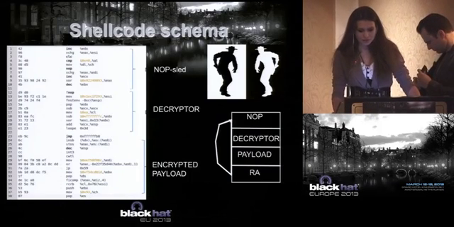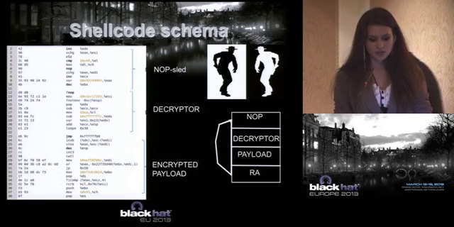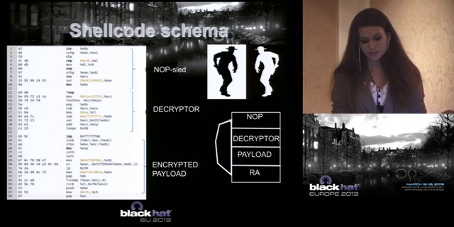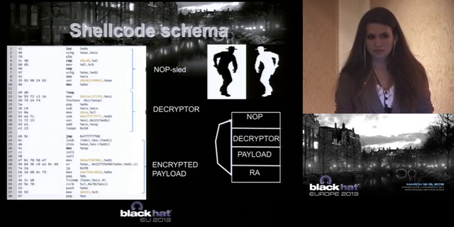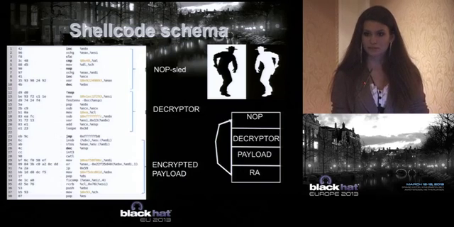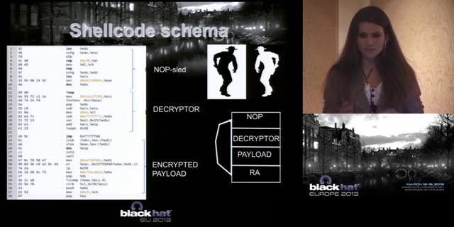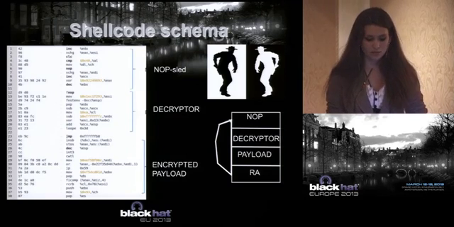In contrast to viruses, which are rich with features, with some characteristics, shellcode usually has a strict schema. So, for example, here we have a little example of shellcode which exploits a buffer overflow vulnerability. And in such a case, shellcode should have at least a return address zone, because we aim to override the return address zone of our stack with a value that leads the control flow somewhere inside our shellcode.